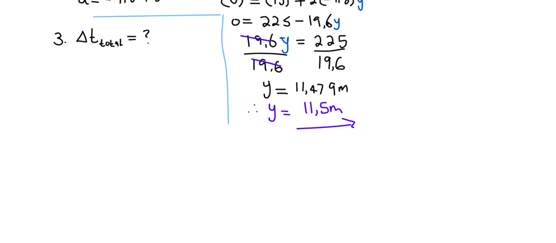The V initial will be 15 meters per second. And then we also have g. Remember, g or a, I like saying g because it's acceleration due to gravity, but we can rather say a based on what we were taught. a is equal to minus 9.8 meters per second squared.